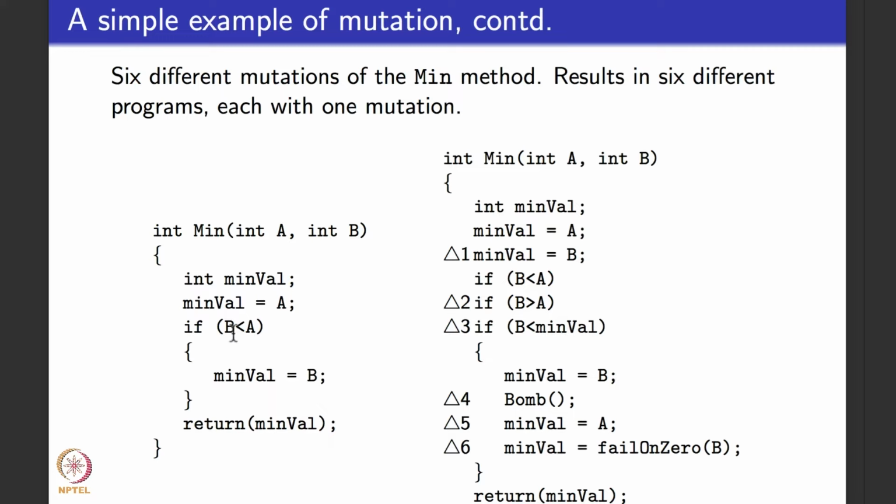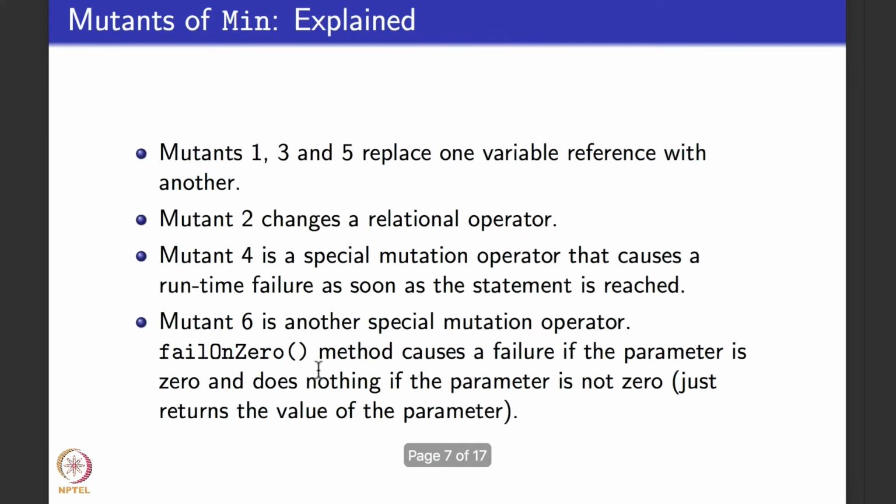It basically takes this ground string program. By changing b to fail on 0 of b, it checks how the program behaves if the parameter b is 0. If the parameter b is non-zero, it will just replace it with the parameter and behave as if the original program would behave. But it will tell you what happens if the parameter is 0. So it's useful for making a variable 0, which is a recommended practice in testing, and to test a program for that.